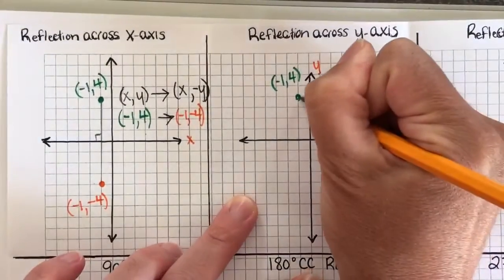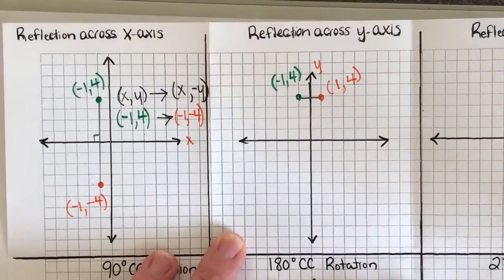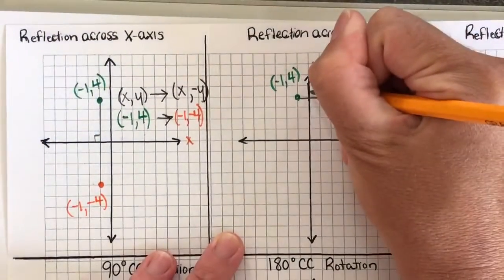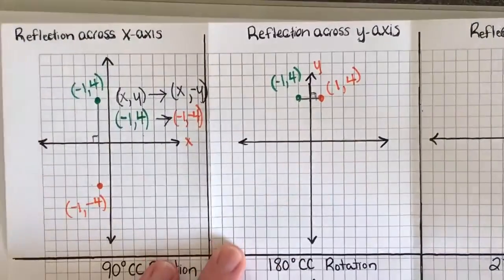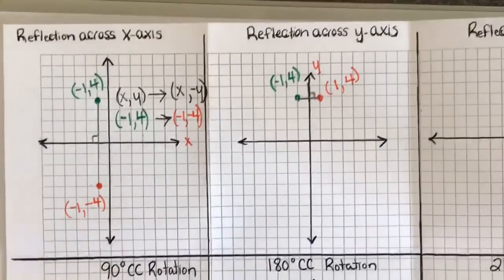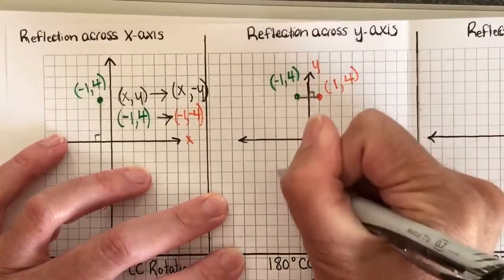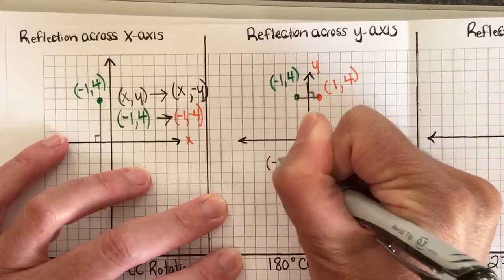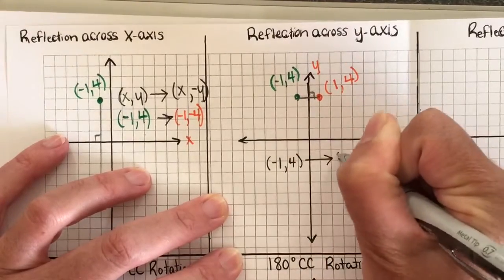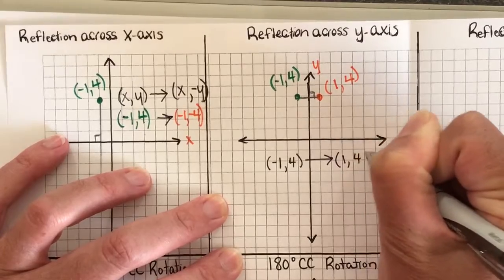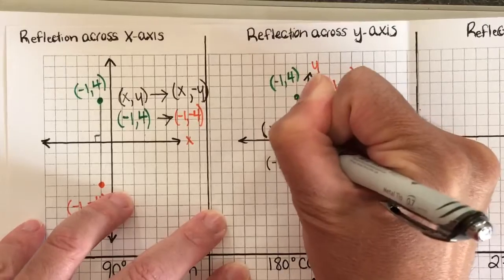And I'm going to draw that line so you can see the segment, and you can see how it is again a perpendicular, the y-axis is a perpendicular bisector. It cuts this segment in half. So now to come up with my algebraic rules. To start with, I've got my original, -1, 4, and it becomes +1, 4. So my original is always going to be x, y.